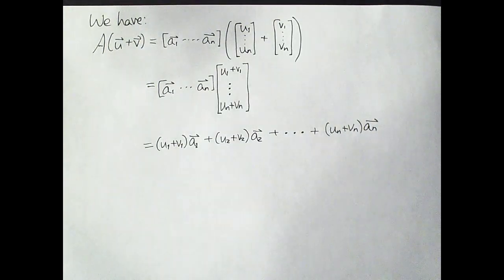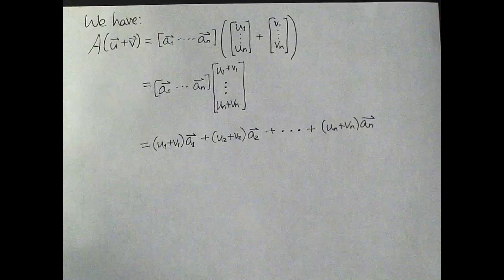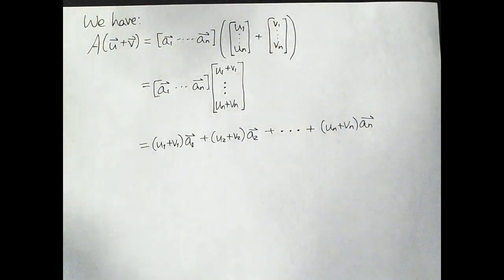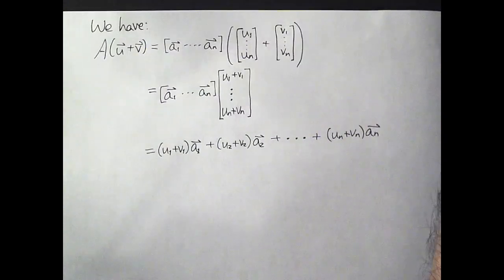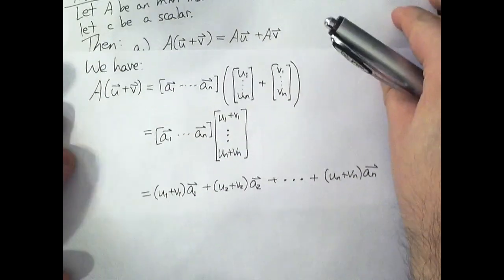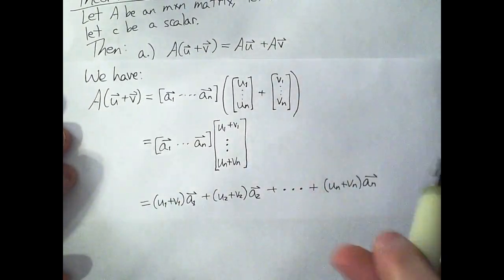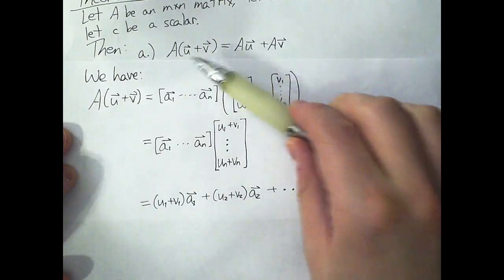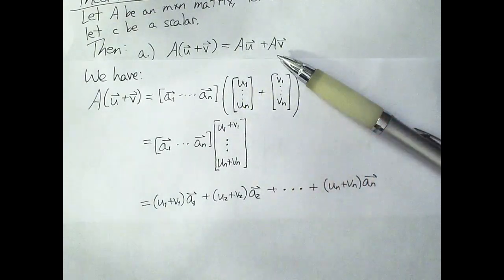Maybe now is a good time to take a step back and remind ourselves, what is it that we are trying to prove? We moved it off the screen. Let's take a second look at it. Get it back just for a minute here. This is what we're trying to prove. We started with the left-hand side. We're trying to show that it equals that.